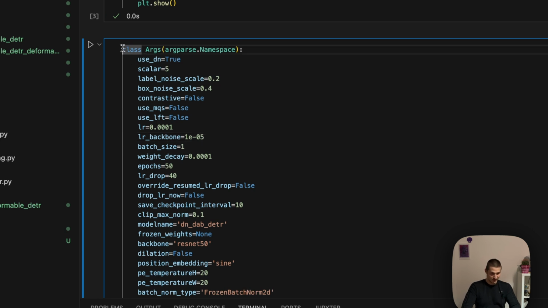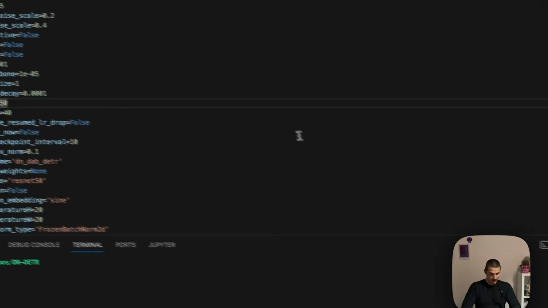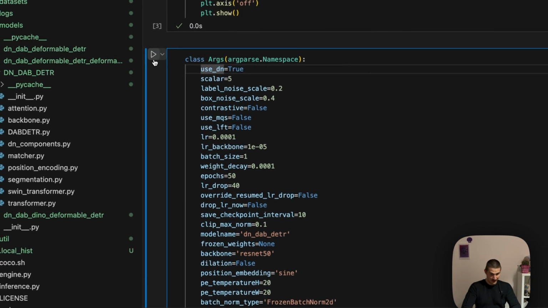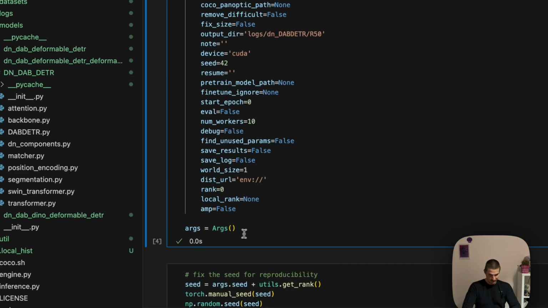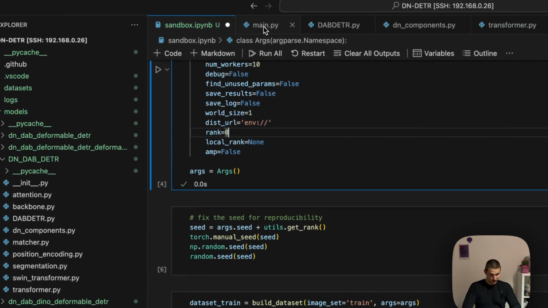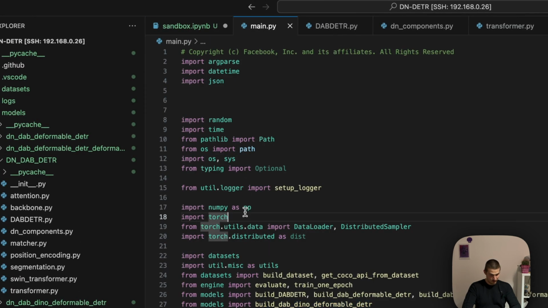This is all the same versions as I had in the previous models. Then I have my special class that lets me initialize the command line arguments object without actually passing in any command line arguments. And I just copied all of these from the debugger of the main function. Now if I initialize the object like that, I can pass it around similar to how it is done in the actual main.py.